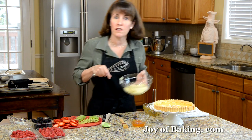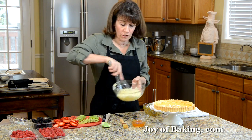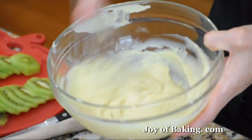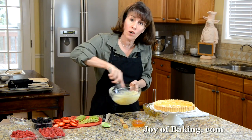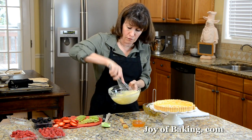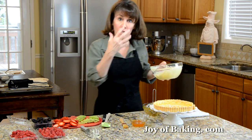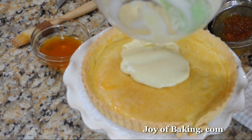Now if you had put this in the refrigerator, and then brought it to room temperature, what you want to do before you put it into the shell is just kind of whisk it to get it soft. You could also add like 1/2 cup of softly whipped cream to the pastry cream, and that would even make it not so thick. So then just empty that in.